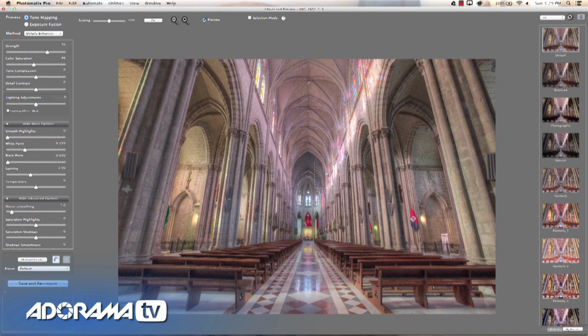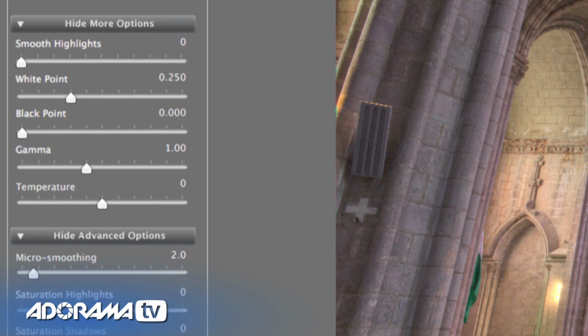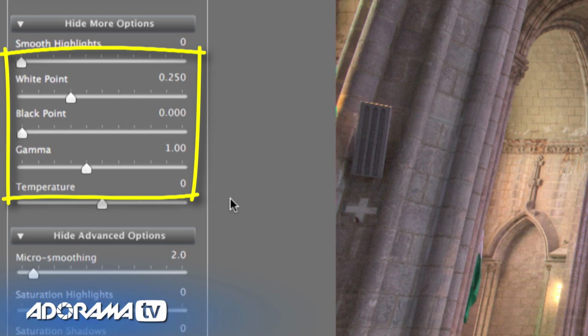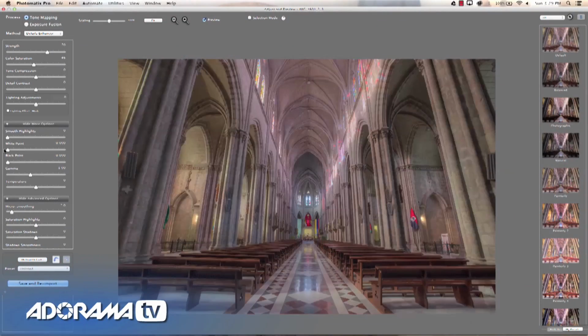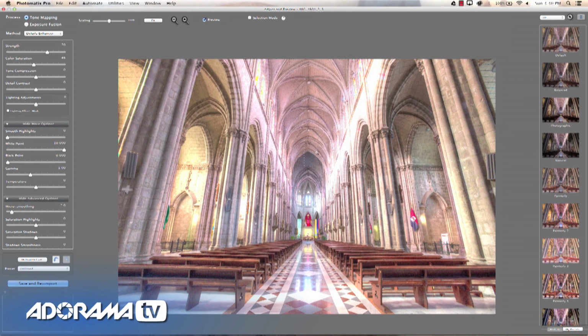Now the next thing we need to do is go in here and figure out exactly what we need to do on the left side here. There are different sliders that you can play with. What I want to do first is map the white point, the black point, and the gamma. The white point, if I slide this all the way to the left, is saying where white begins and ends. So if I slide it to the left, we're not going to get a lot of highlights. If I slide it to the right all the way, we're going to get a lot of these highlights. So I don't want it to be so much. I'm just going to adjust this so I get details up in the sky here.